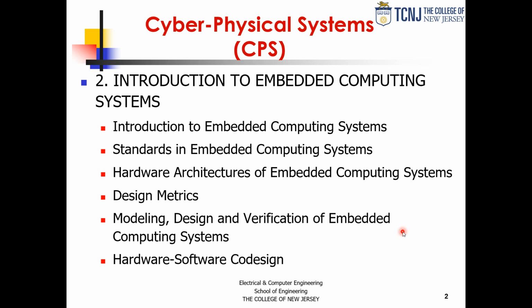And then in the same spirit as chapter 1, we're going to talk about modeling, things like design verification in the specific context of embedded systems. And we're going to talk about a specific technique, hardware-software co-design, which is so necessary for two main reasons: to address complexity so that you know about issues between hardware and software early during the design cycle, and to try to execute these projects in a timely fashion, on budget, on time. So execution is an important part. So those are some of the topics that we're going to be discussing.